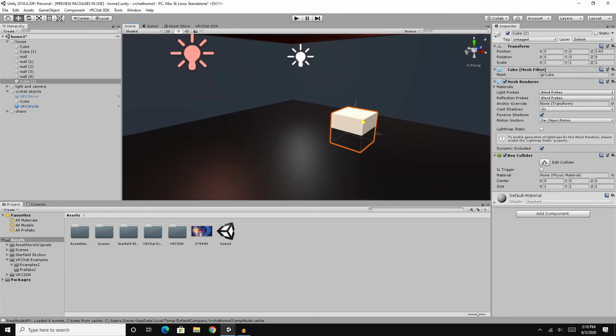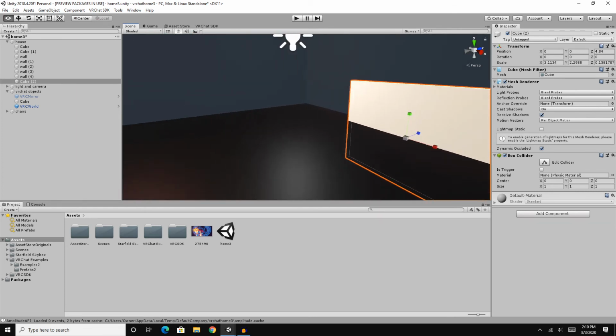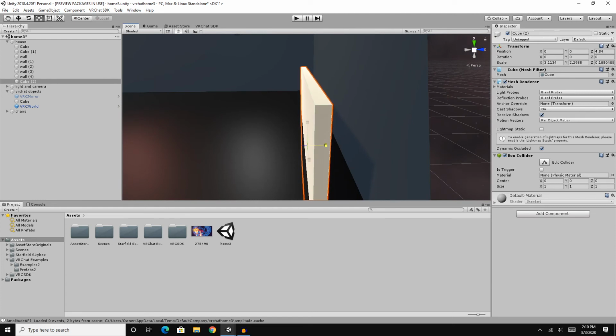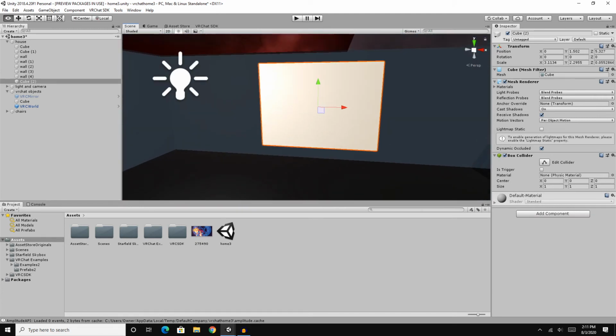So okay, we got our box. It's not necessarily poster shaped yet, but all we gotta do is this. Shrink it down, make it a little wider, because this is kind of a wider picture. And you can just line it flush with the wall and drag and drop it onto that wall, as so. As you can see, we got a nice template for our poster, and to actually put this image onto this cube, all you gotta do is just drag and drop it.